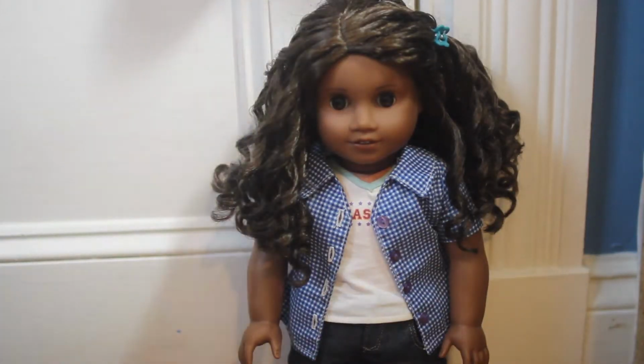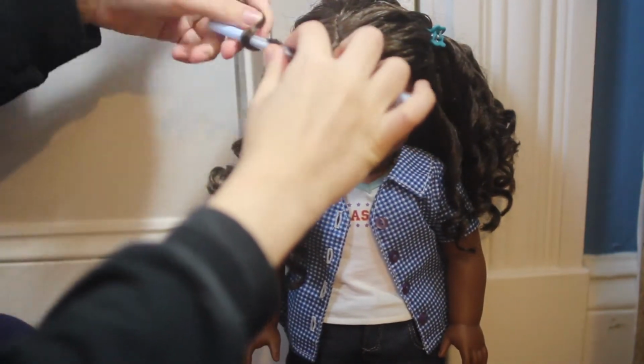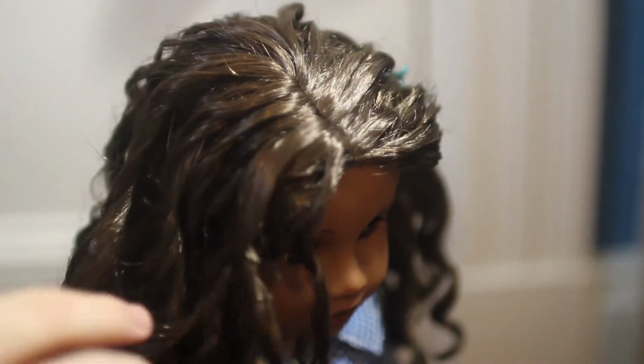So the technique that I was just describing above is for dolls like Rebecca or Lainey or Sage or Sonali, but I also thought it would be worth including my technique for dolls with much curlier hair like Gabriella. It does take a lot of work to keep her curls looking like this. So just a disclaimer, this technique still does take a lot of work.